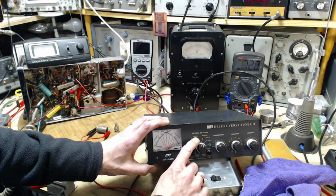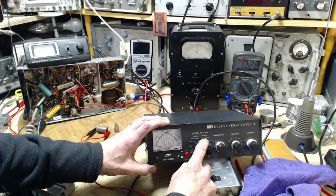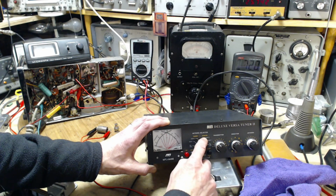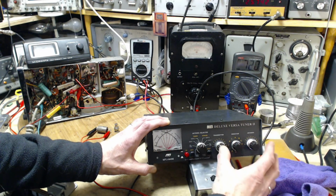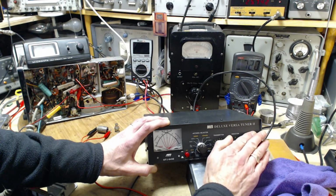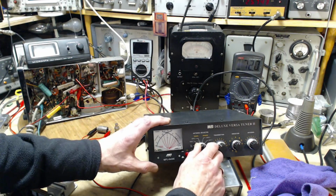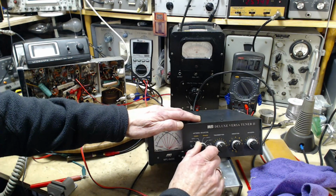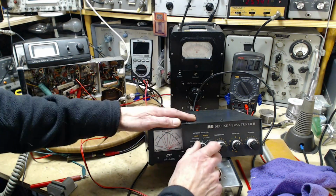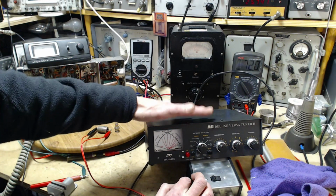So if you notice, it says tuned and bypass. We'll be using it in bypass mode, I imagine, pretty much the whole time. Bypass means that all the inductances, the capacitor, the coil stuff that's inside here, none of this matters. It's just not involved. It's literally a switch between inputs on the back. So I have a number of inputs: coax 2, coax 1, balanced line, and there, which is where we're probably going to have it, for switching on the dummy load.